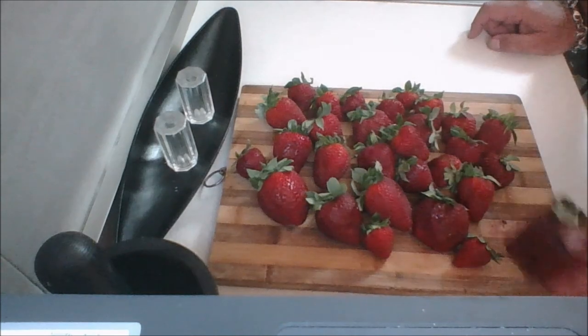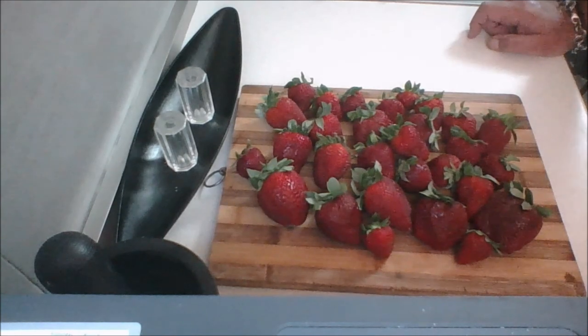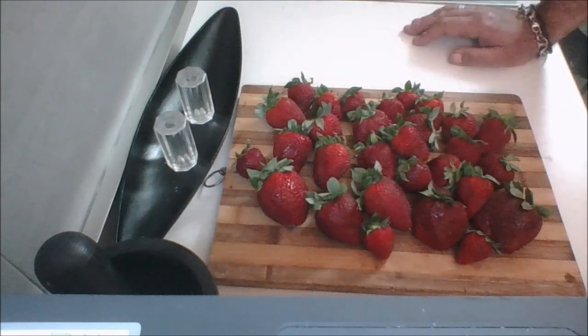They're so sweet and beautiful and fragrant, so I thought before these go bad on me, I'm going to take advantage of the bounty that we have here. Today I'm going to be making torta del frauli, which is a strawberry pie — more specifically, a strawberry ricotta pie. So guys, we're in my kitchen already. Sit back, relax, and let's get started on torta del frauli.